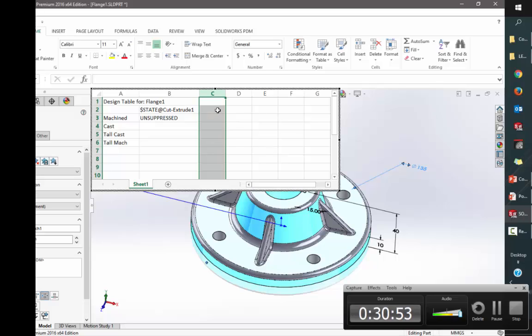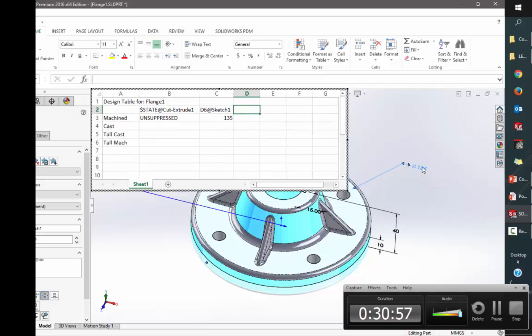I'm going to come back in here and pick the right cell, and then I'm going to double click on my dimension, and at this point what happens is it'll grab that dimension name and put it into there. In fact, this is the address of the dimension. You'll see it's D3 at sketch 1. You can modify this, and if you're going to be doing a lot of configurations with the design table, it's well worth the time of modifying the dimension names. Does anybody know how to do that? Got a couple people? Would you guys like to see how to do that?